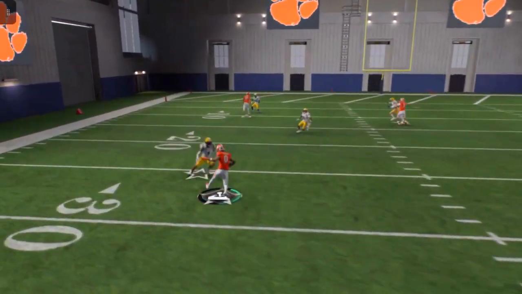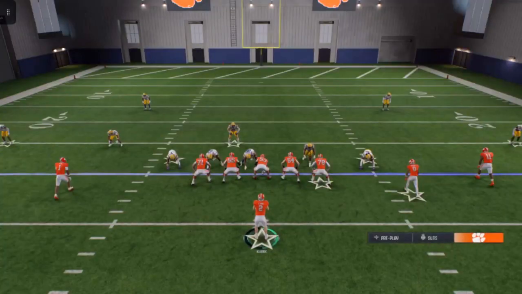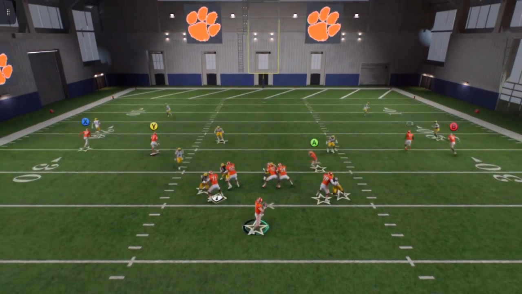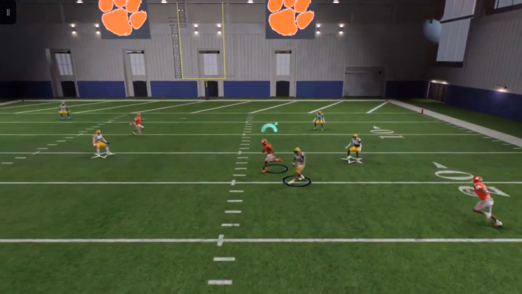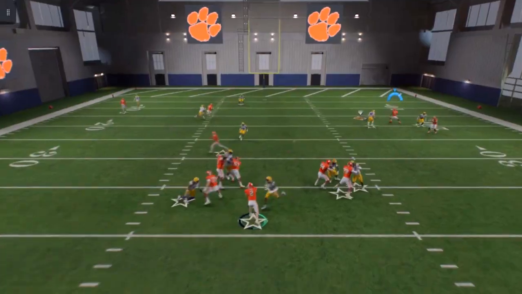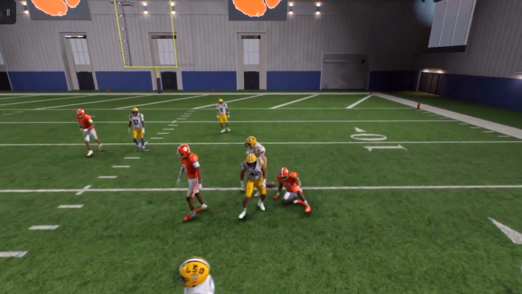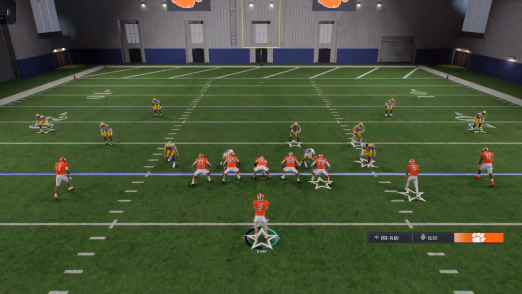So let's do that again. So let's, boom. See, it was a lot further out in front. The receiver had to extend a lot more because it lets it travel a further distance. So let's take a look at, let's say we go, oh my goodness. But you see, placement and accuracy enabled me to fit that over that linebacker's head.